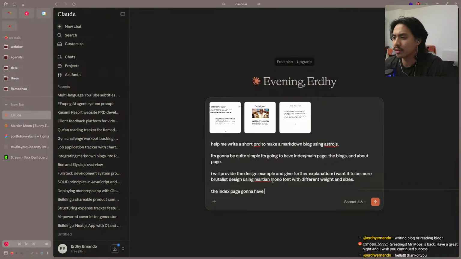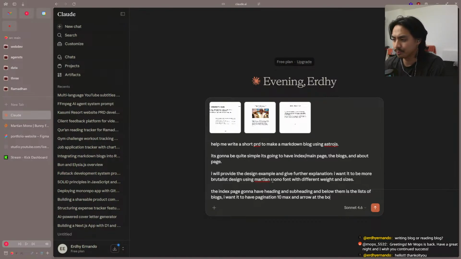It's going to have a heading and subheading, and below them is the list of blogs. I want it to have pagination, 10 max, and an arrow at the bottom.